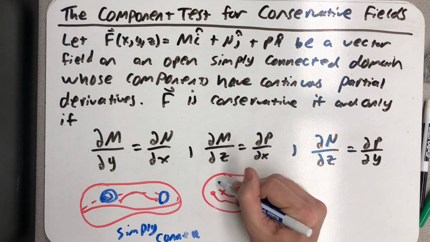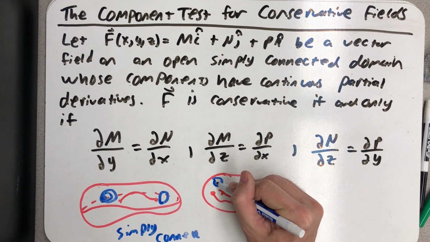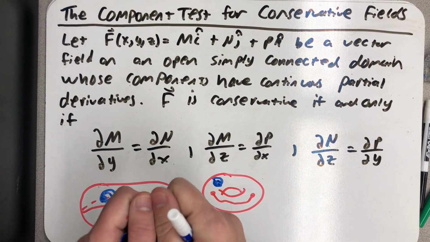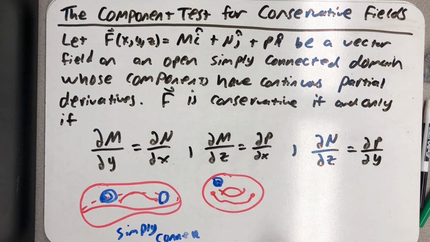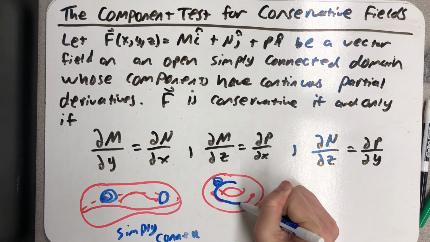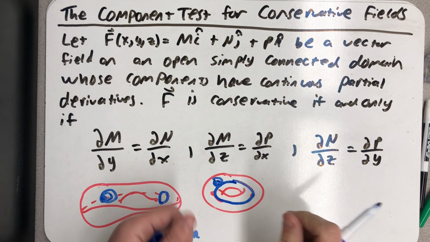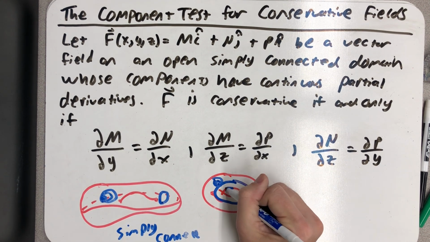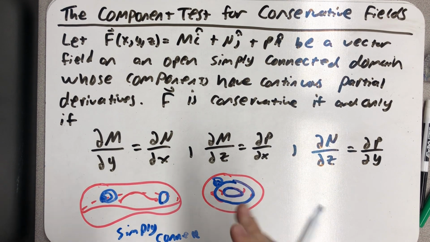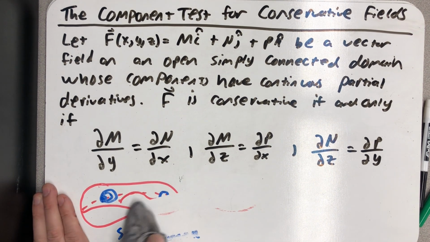Over here, if I try that, I draw a loop over here, well, I can contract that to a point by making it smaller and smaller. Imagine like pulling a string into a knot. But if I put a loop around the donut hole, I'd never be able to shrink it any past, well, this kind of inside equator, right? The innermost part of the donut hole. So this theorem only holds if I have a simply connected space.